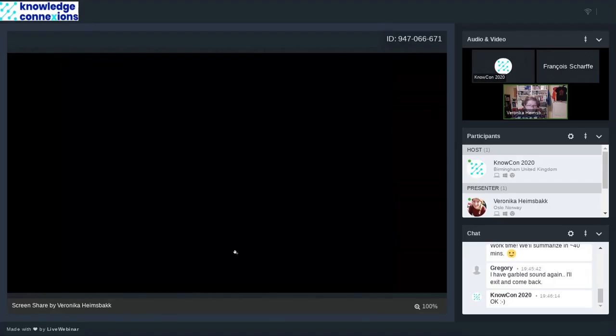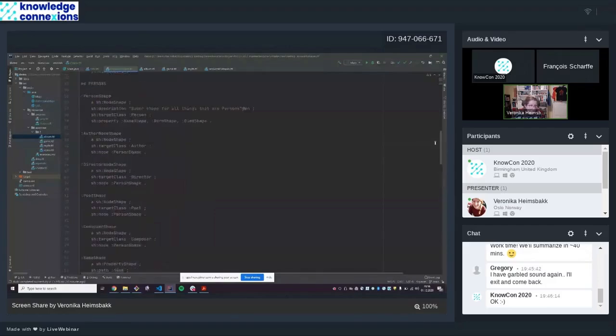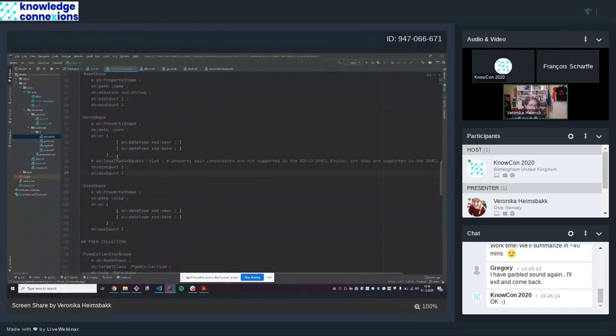And before I do that, I want to go back to the shapes I just showed you, and let's have a look at this OR constraint that says that the predicate born can point to either a year or a date.